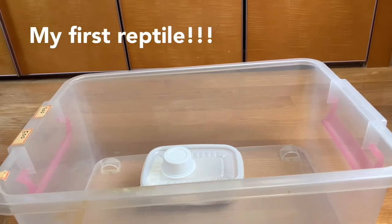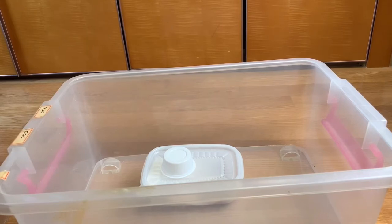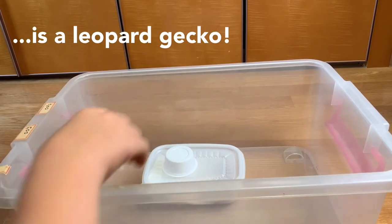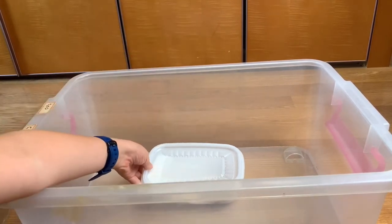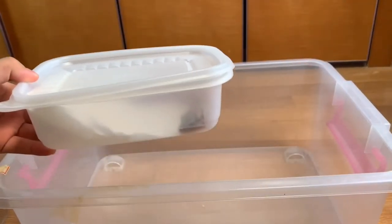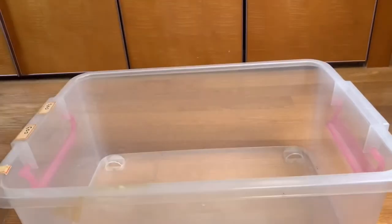This is my first reptile, and she's a leopard gecko, a red striped leopard gecko. Red stripe is her morph. Yeah, and she's inside this thing. I personally like spotted leopard geckos because they're more natural.